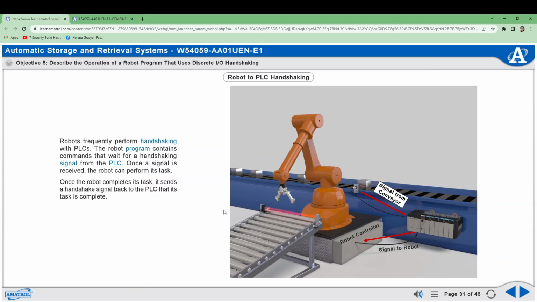After the robot executes the last line of the program's routine body to complete its task, it sends a handshake signal to the PLC by executing a write output command. In some programs, the program uses a second Wait for Input command to wait for a handshaking input from the PLC to confirm that the signal from the robot was received. The final command, a branch command, causes the program to loop back to the routine marker.